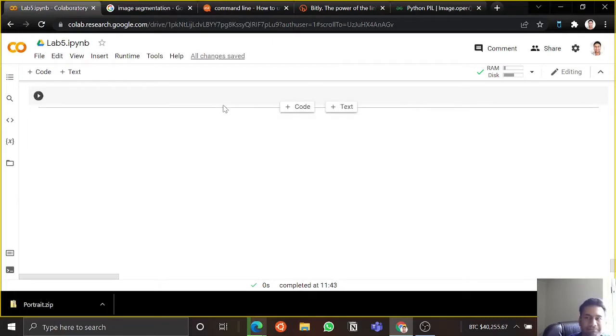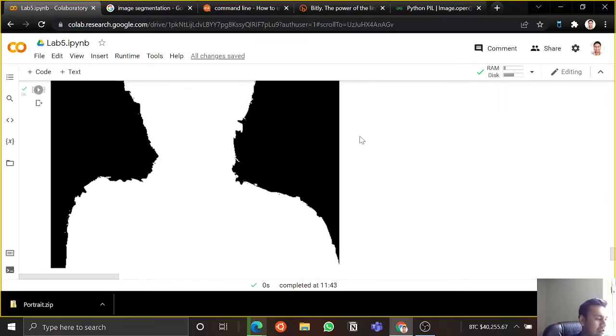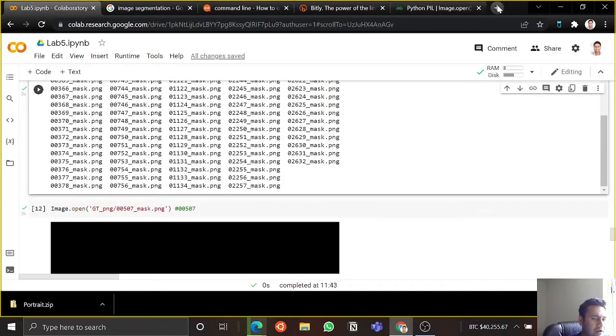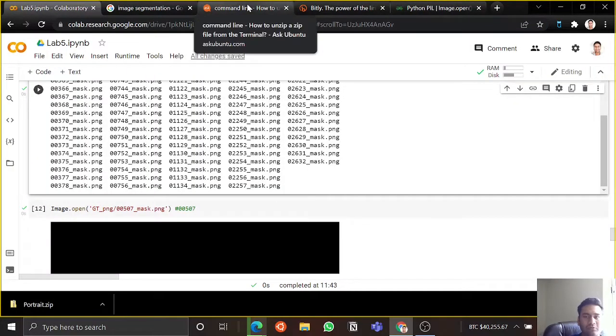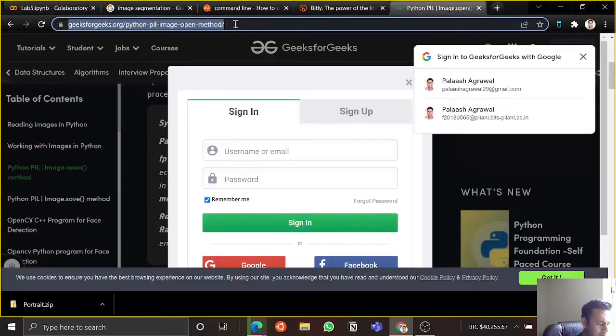Question: how do you make this data set? So there are tools for that. I'll refer you to a few papers about segmentation images and how to do that. I don't actually know the names of the tools, but let's search for that.